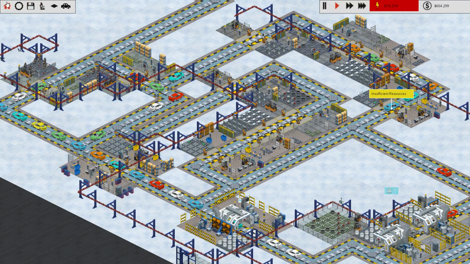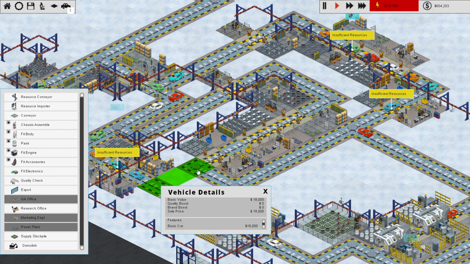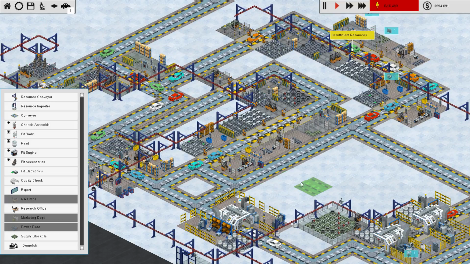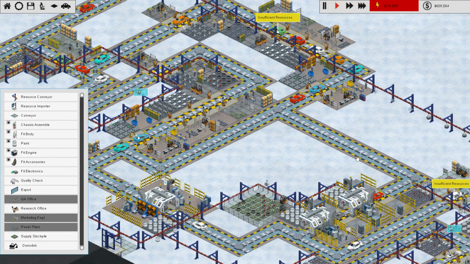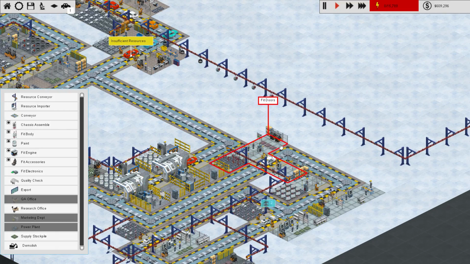Do I need to make a more direct path? It's going to burn through more of the cars that we've already made. And you're supposed to go like that. And you... There we go. I don't know what difference that's going to make, but insufficient resources, huh?